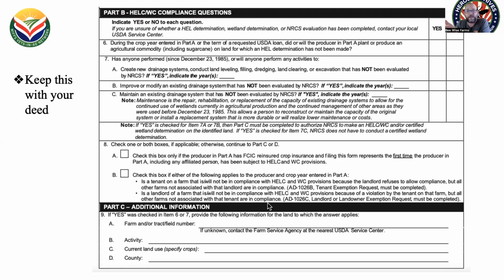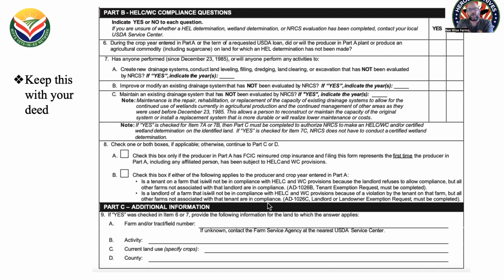This is what we're trying to determine through these compliance questions: has this been done before you started working with us? Just because it's been done doesn't mean you're not going to be able to work with USDA. It's just they have to know what's going on with your land. And if they pull up an image on Google Earth to do your certification and they see a huge wetland there at one point that is now gone, they're going to have questions. And it may limit your ability to participate in some programming. That just is what it is.